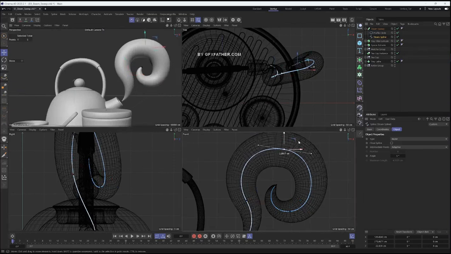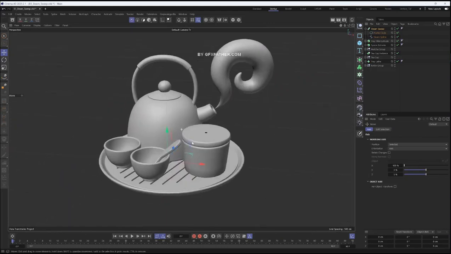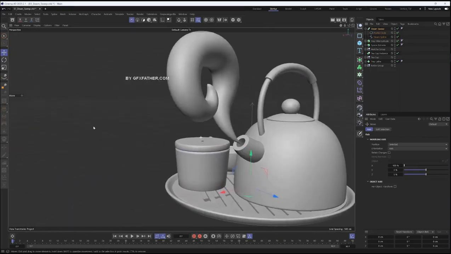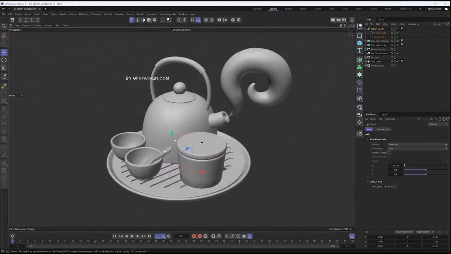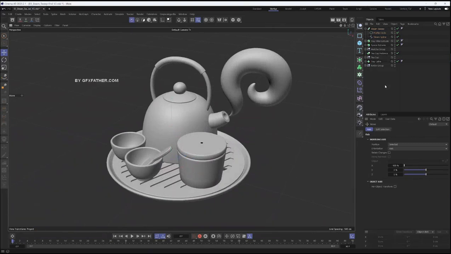So we got this going for us. So let's maximize our perspective view and just kind of see how everything looks. And that's looking really nice. So this is looking awesome. I think now we can get to the point where we can kind of finish this scene. We can texture it, we can light it, and shoot off a render.